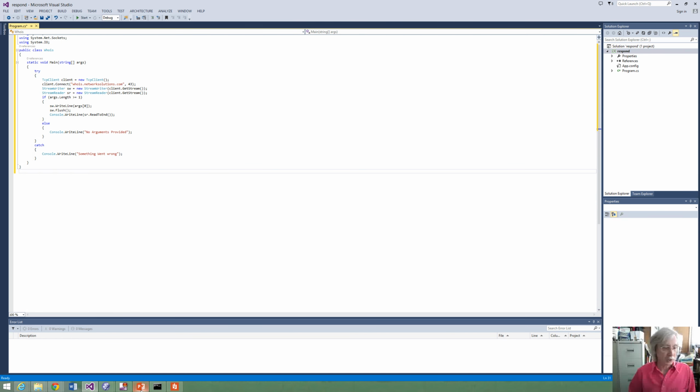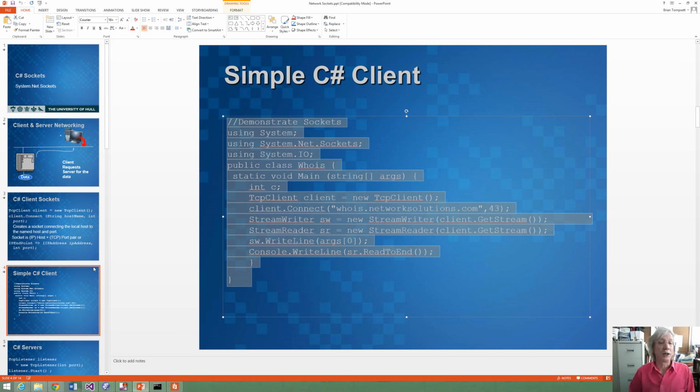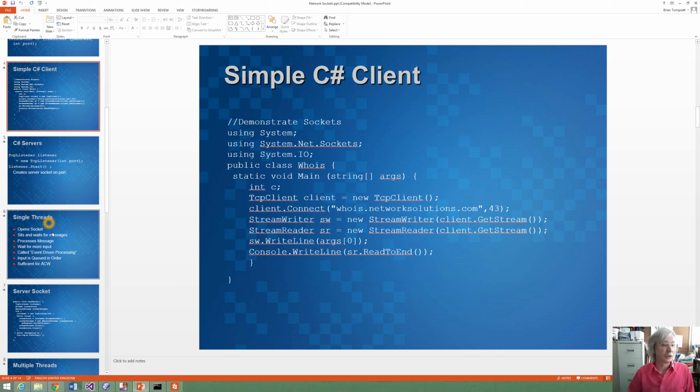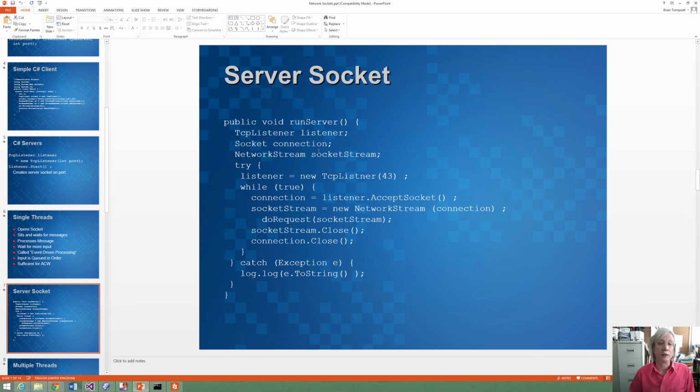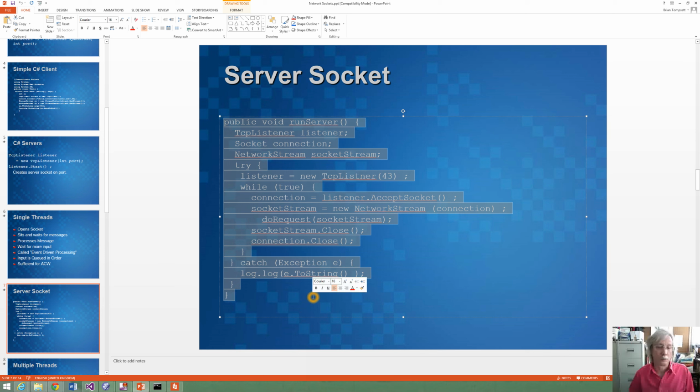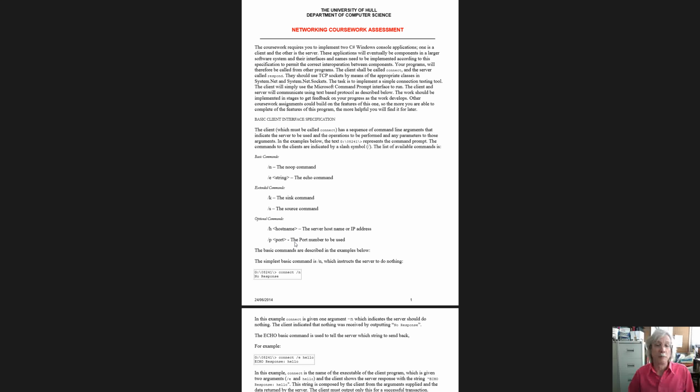So the next thing we can do is then go to the PowerPoint slides that we had earlier, and now we need to add the slides for the server. So here's the server material which we can add in. So we copy that, and this doesn't have a main program.